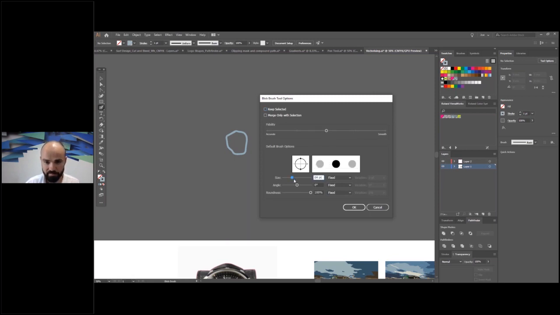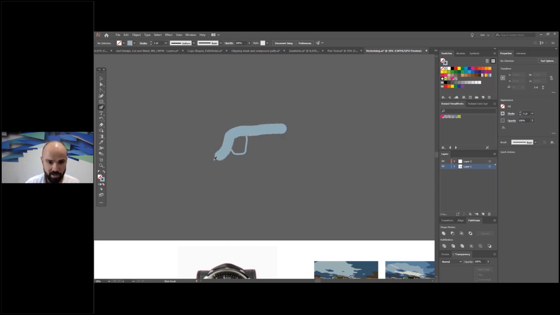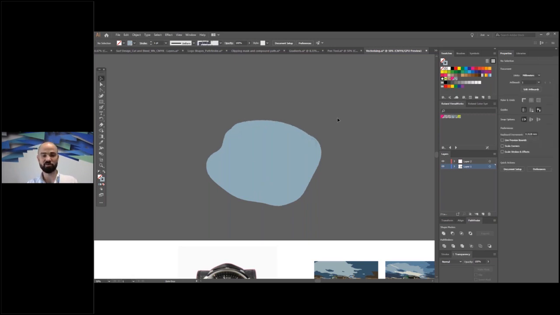I'm going to create a blob shape that is going to be my water droplet, for example. This is another tool we haven't gone through, called the blob brush tool. Let's round that off a little bit more. There we go, we've got a nice blob. So this is going to be my water droplet.